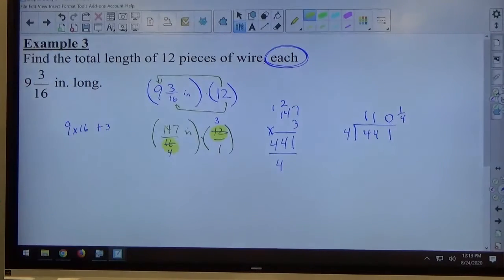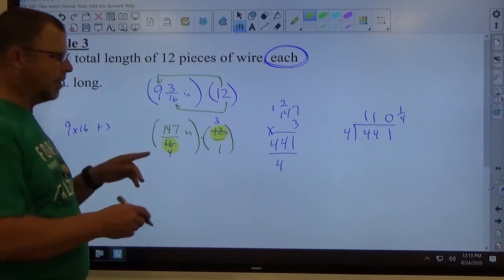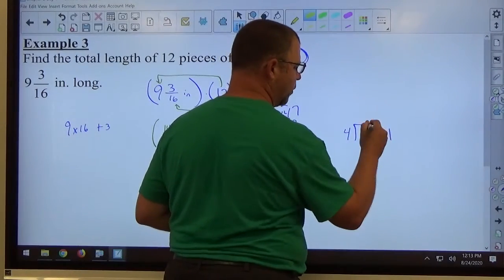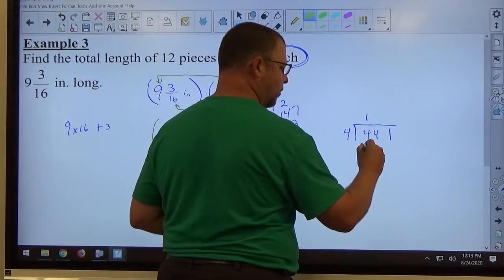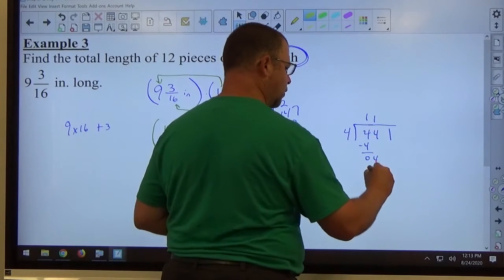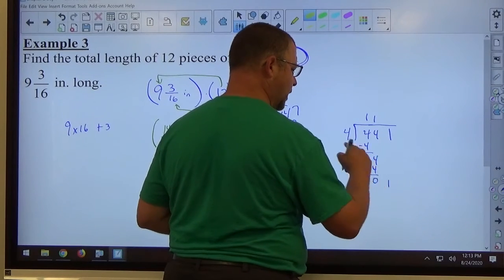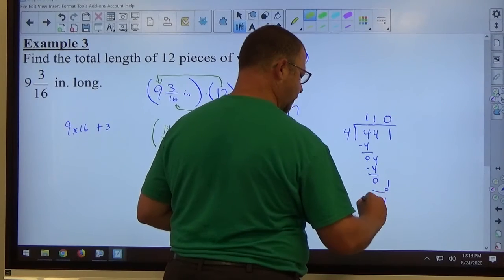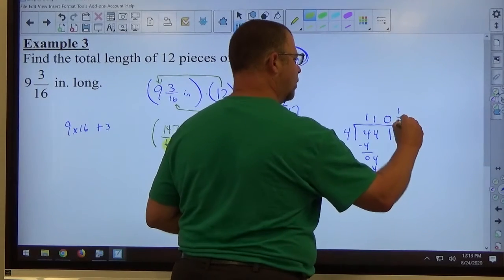When there's no carrying or borrowing, you can pretty much just look at it and do it. If that quick division doesn't work for you, then it just looks like this. If I go to the whole long division technique, 1 times 4 is 4, subtract 0, bring the 4 down. 1 times 4 is 4, subtract 0, bring the 1 down. 0, and that's remainder 1, which means 1/4.